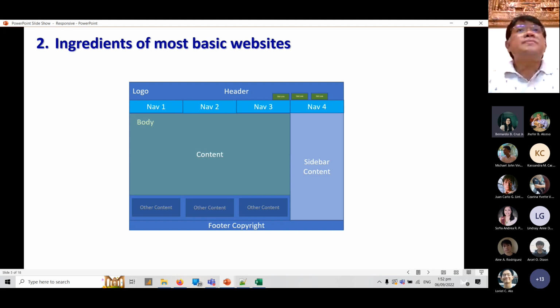This is a common design that we see with a website. These are the positions of the logo, the header, and other links. And the information of the company, like the name, and also the search field, under the header area or section.